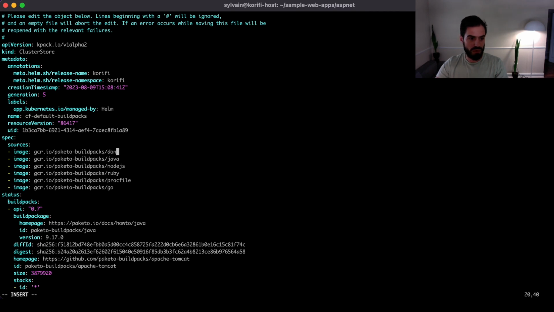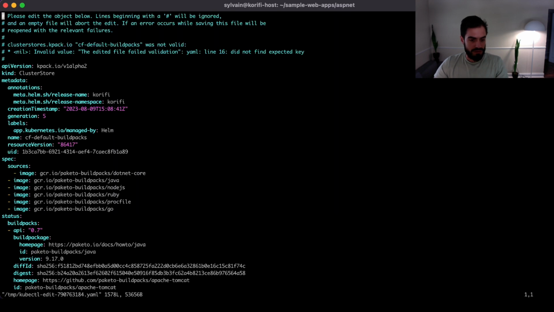The name of the Buildpack is .NET Core, and you can find on the Paketo Buildpacks website the Buildpack name for every type of stack. So now it knows, and I made a typo, .NET Core. All right. Now it knows, what did I do?